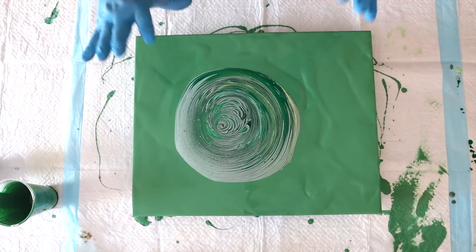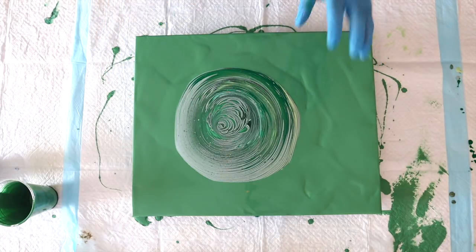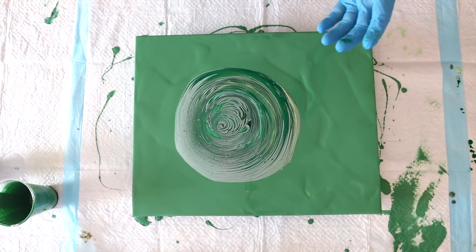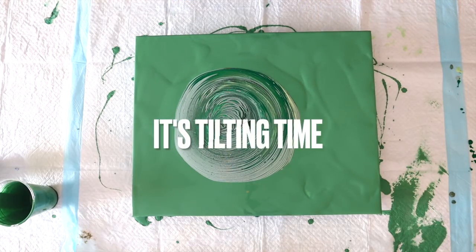Okay, guys, so I have my flow extender down, and I'm loving the flow extender color, to be honest with you. I might keep some negative space, you never know. So why don't we go ahead, and what time is it? It is tilting time. Whoop, whoop, whoop.